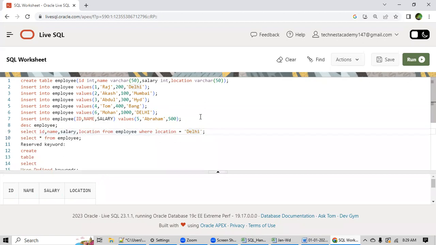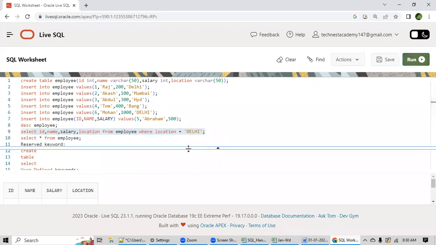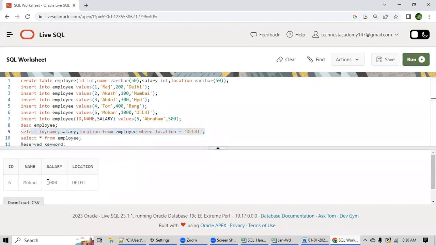I thought, okay, fine, to get Mohan, let's write this query. So do you think this query will work? Everything is in uppercase Delhi, no? So I've written Delhi all in uppercase. Do you think this query will work? No, it will fetch only Mohan's record. Okay, let me check. Okay, so now you are getting only Mohan. So what is the problem now? Now we missed Raj, correct?